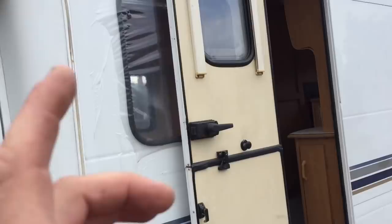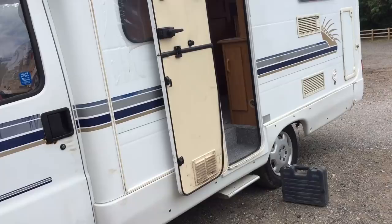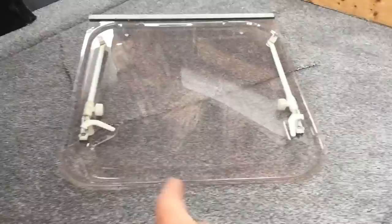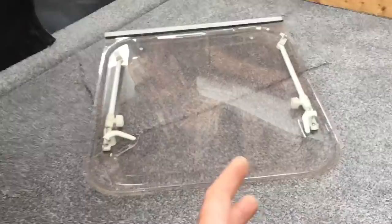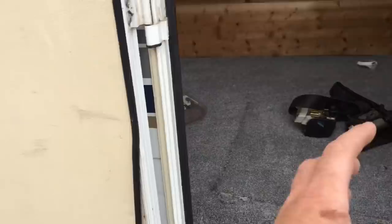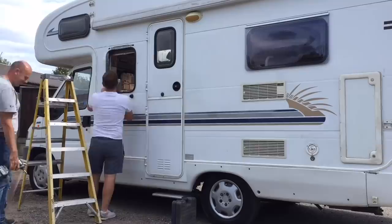That front bumper will be getting done. Me and Chris have just popped to a caravan breakers in Essex. Online the guy had a lot for sale but when we arrived he only actually had three caravans in his yard so there wasn't really a lot to film there. I've managed to get the rail for the window and as you can see I've got all the missing handles. While I was there I also got the replacement window - it has got white handles on it but maybe we'll swap them for black. We are going to get that window fitted and that's going to seal this up 100% watertight. I also popped down to the breakers and got a couple of new seat belts, so we're going to concentrate on getting this window fitted, then do the seat belts and continue with some more little jobs on the motorhome.